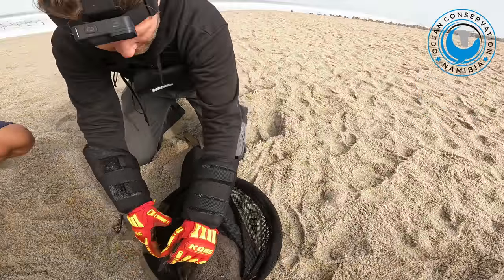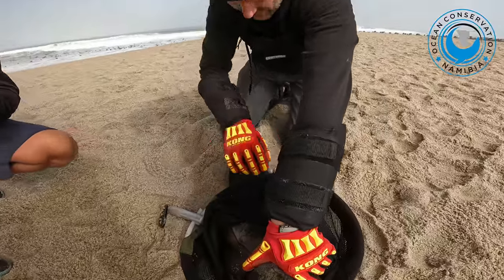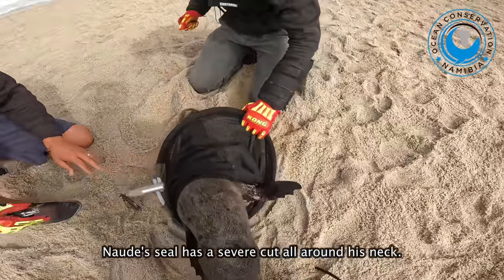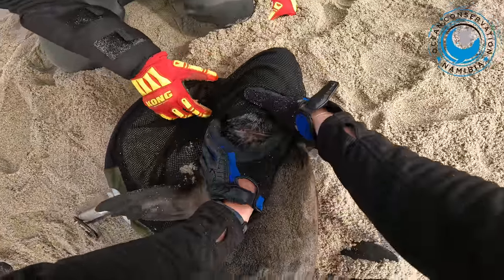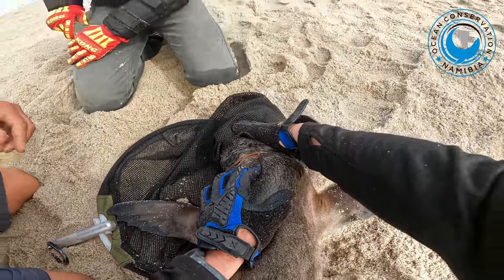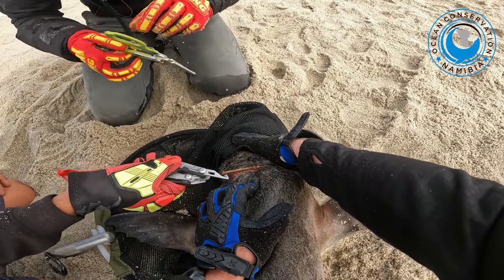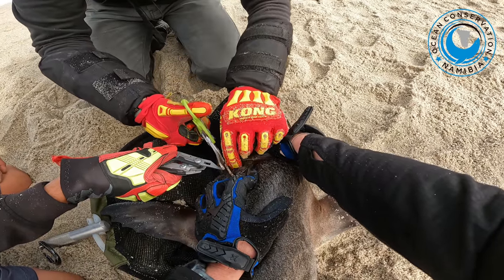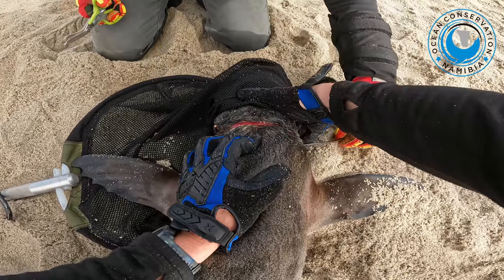It looked wider than... It's either a very bad wound or a wider entanglement. Maybe a rope. Oh, gasket. The glove. It had rubber from a glove. Yeah. I think it's those big oil worker gloves. Yeah, gloves. Oh, man.